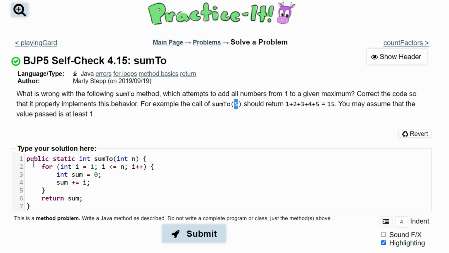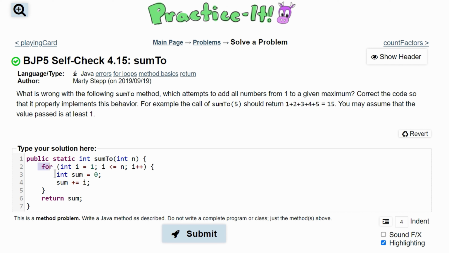If we look inside of this code, we will look at our header first. This header is okay, there's nothing wrong with it. It's public, static, it's returning an integer, it's called sum2, and it takes an integer n as a parameter. Next we have a for loop. This is where our issue is. We can see the outside of our for loop, we're just returning the sum, which is also okay. So our error is in our for loop.